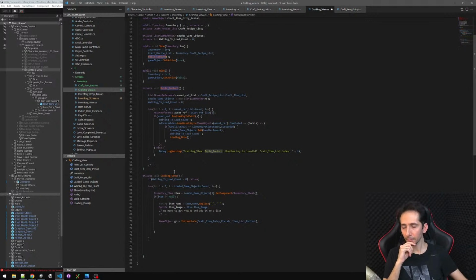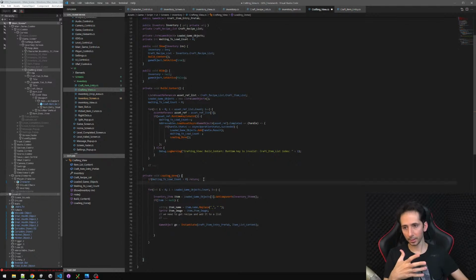Before loading the content, we should clear the content to make sure the menu is empty when we start.